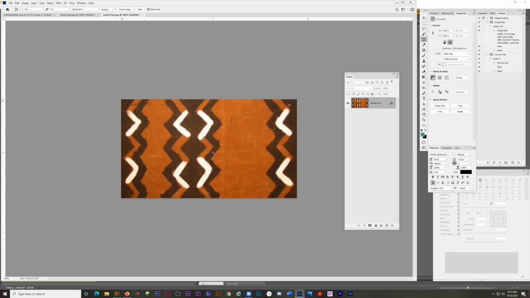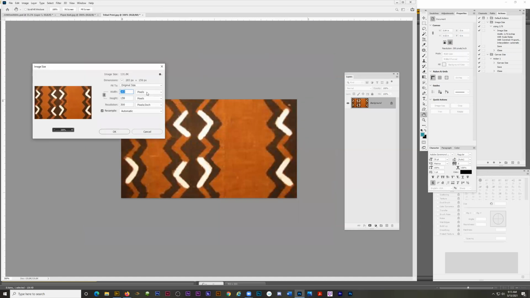Now I want to look at my image size, just like the last one. I want to make sure my measurements are in pixels, and that both the height and the width are even numbers. Currently, they're odd numbers, but the nice thing is that they're both odd. So I have, half of 282 is 141. Half of 158, I got to divide that by 2, is 79. Okay, so here we go.